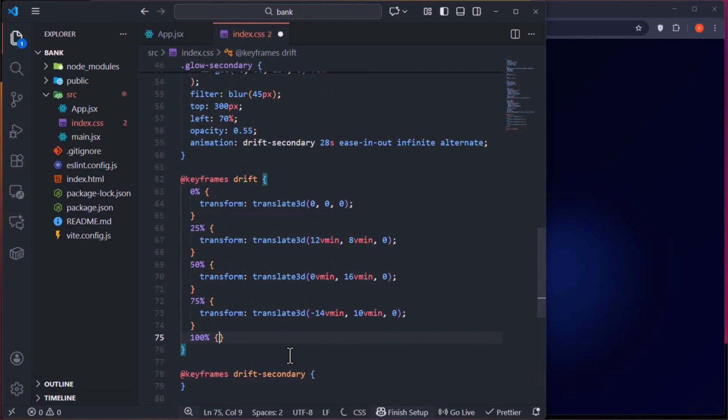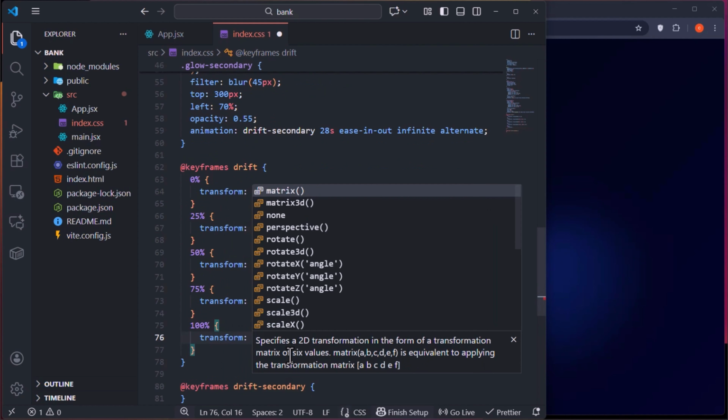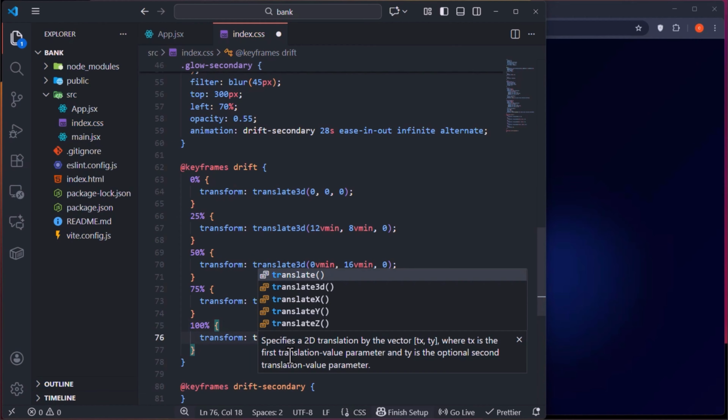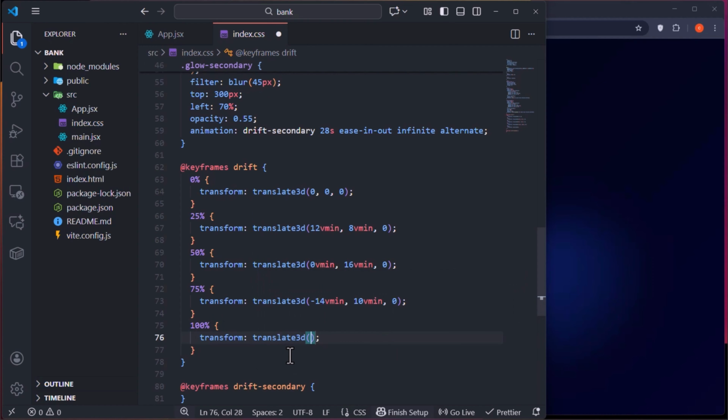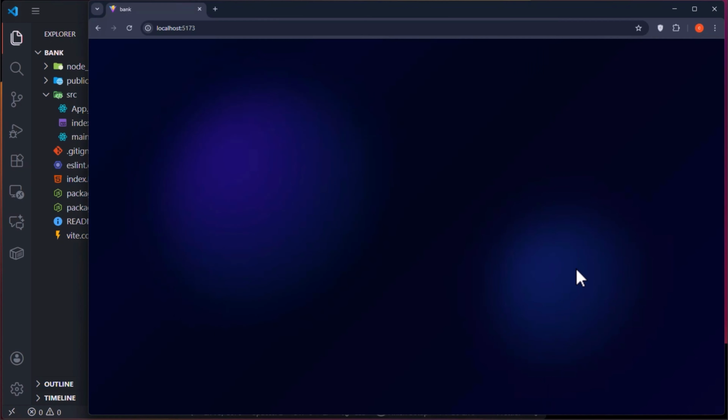And for 100%, let's have a transform, translate3d, and we're going to give it 8 vmin, minus 10 vmin, and finally, we're going to give it a 0. Now, as you can see, this glow is moving very smoothly and slowly.